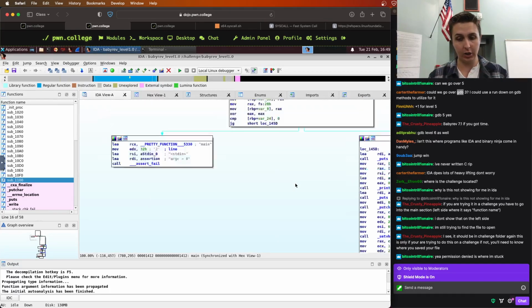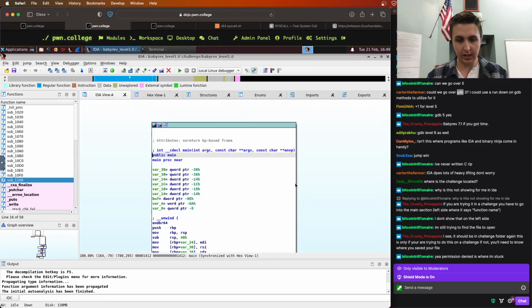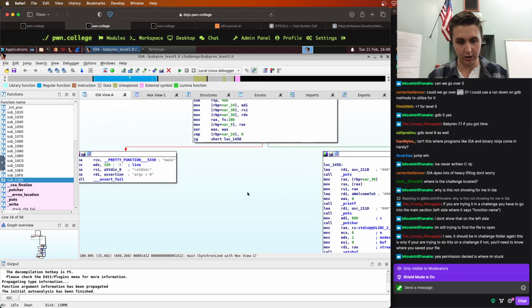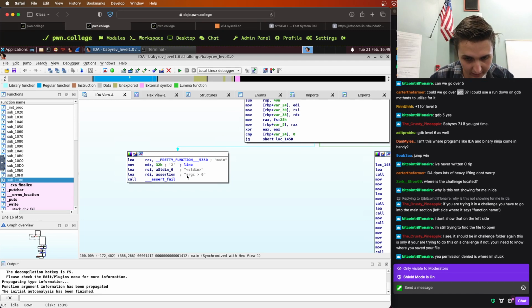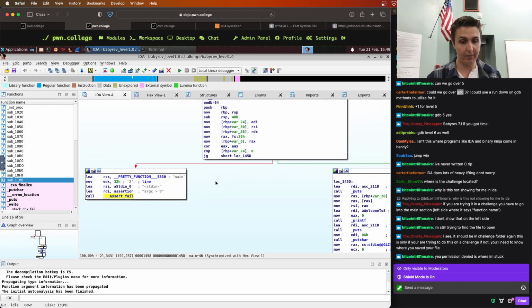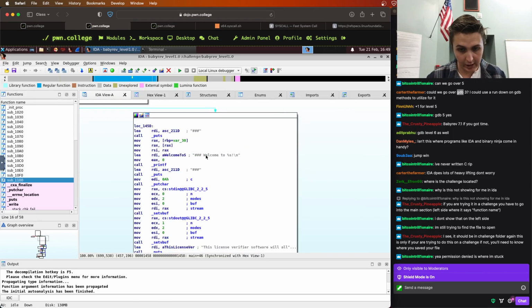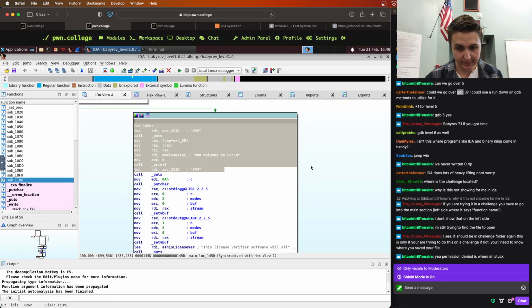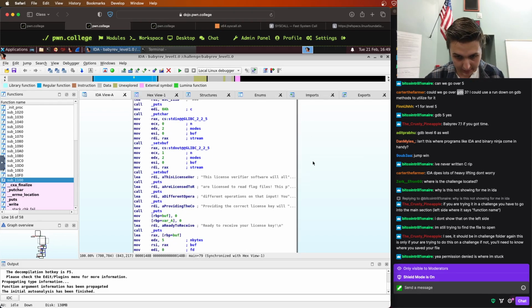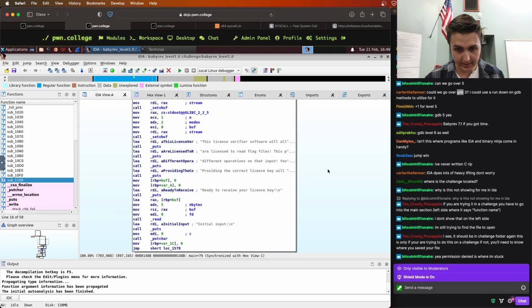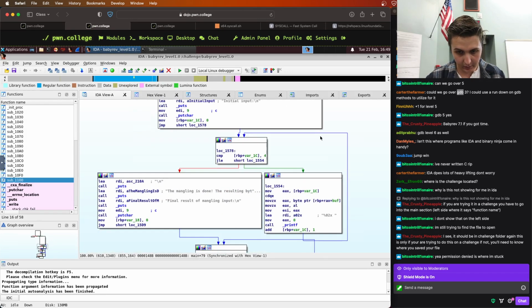And now we're looking at the challenge in IDA, and we can see there's more code. It's still not that much code, but we can see here that we've got some sort of assert fail. We're just looking at strings and calls in control flow, right? We can see that there's some argc greater than 0 assert fail. So it's basically asserting that the program has more than 0 arguments. It's just some random thing that the program does. We can see here is where it starts printing out the welcome text. What else happens? We got here telling us it's a license verifier. And then we've got this.